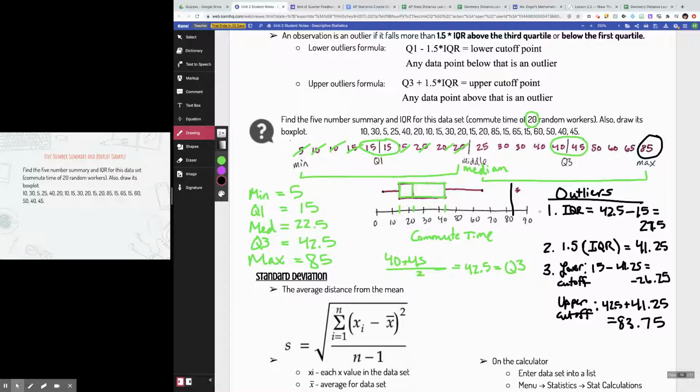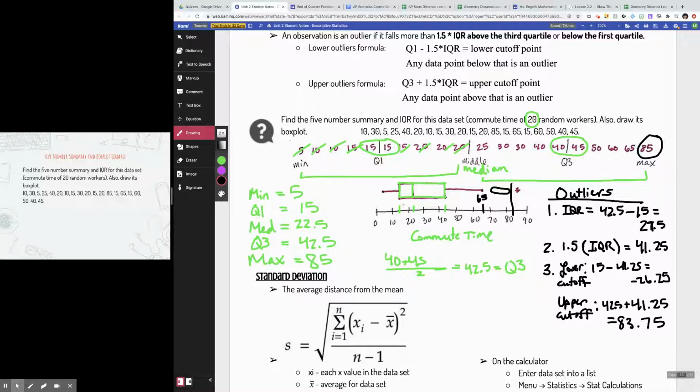And then one thing I want to make sure that you note is if you have an outlier, then the stem will end at the next highest point. Okay, so here my stem only on the right hand side, on the positive side, the upper side, only goes to 65, right? And the reason we do this is so that you can see the gap in the data going all the way up to the outlier if there is an outlier.